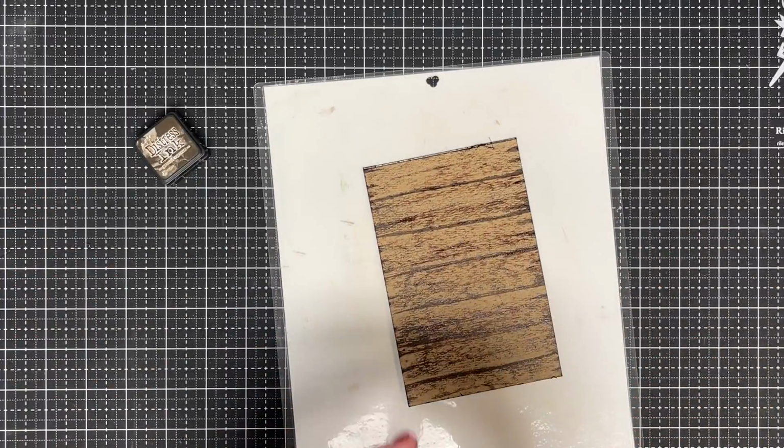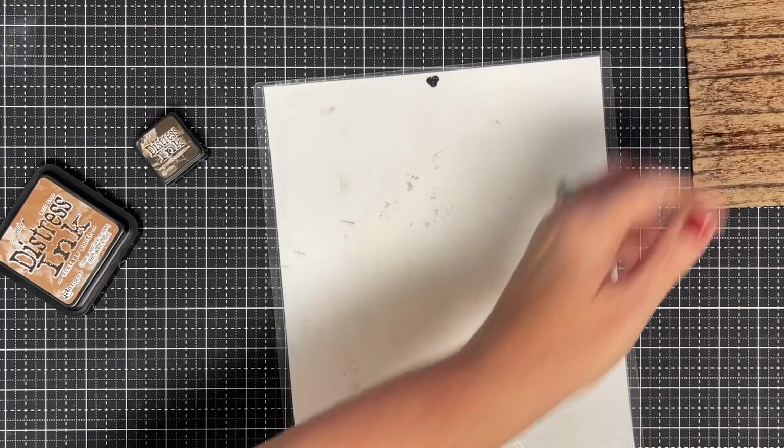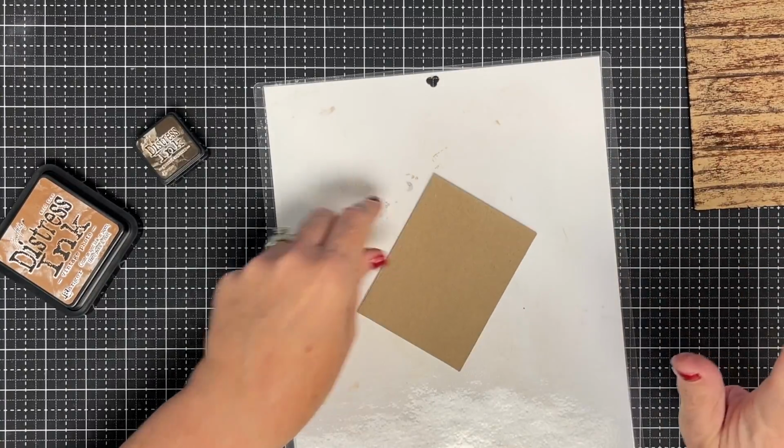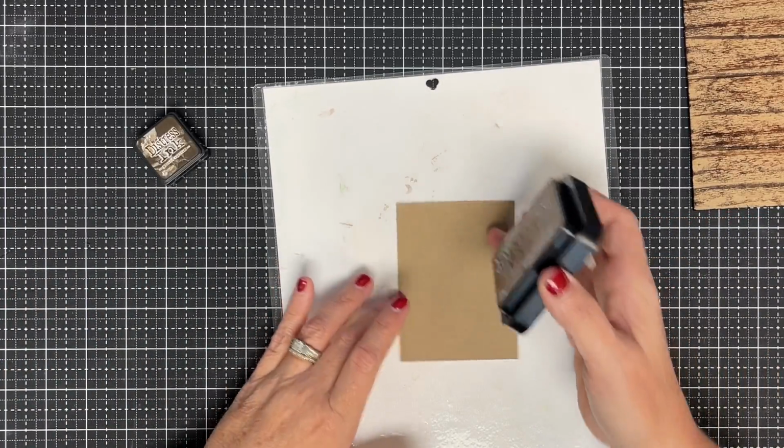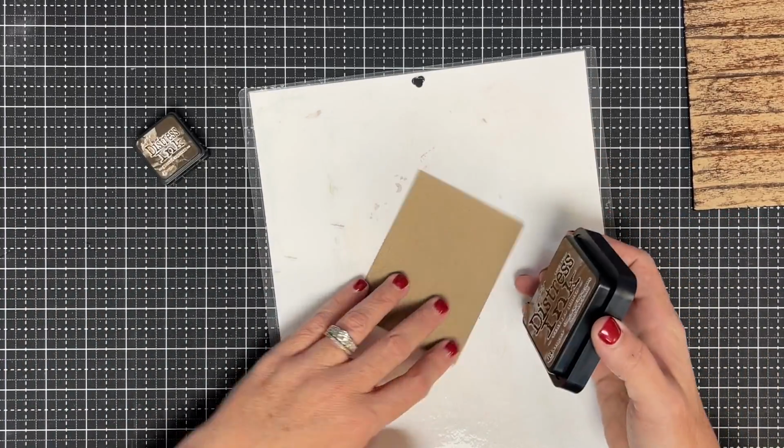All right, let's do the other ones. Let's do our other pieces here. And same thing. I think this time I'm going to show you a little bit different. Let's just drag this. Let's drag this one up and down. Do I want to do it? No, I still like going side to side.